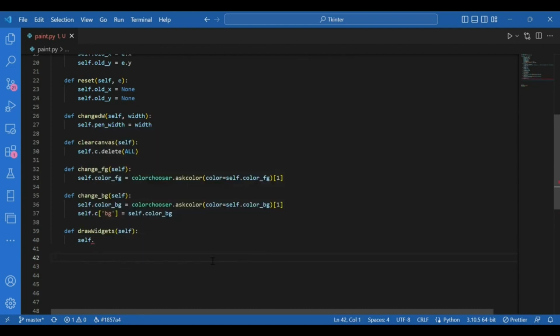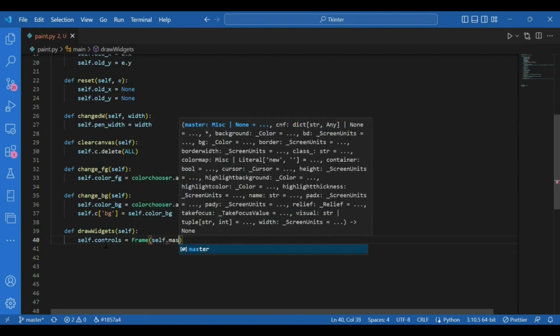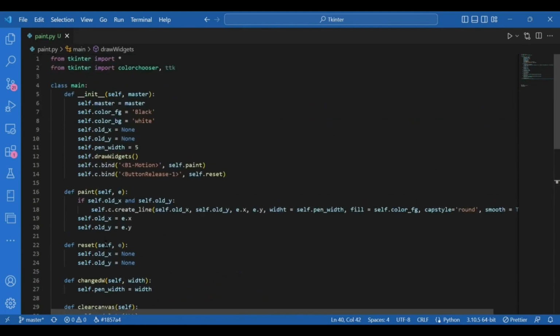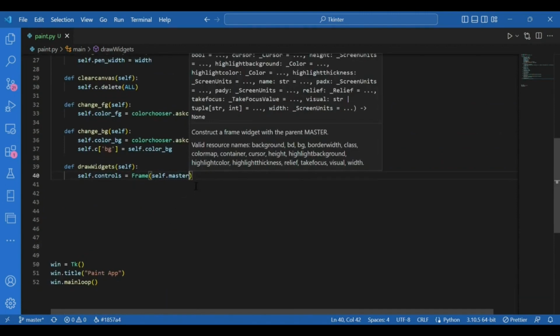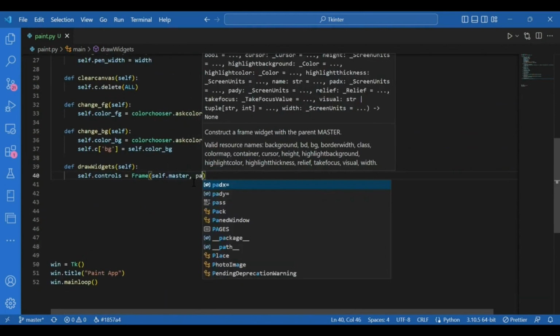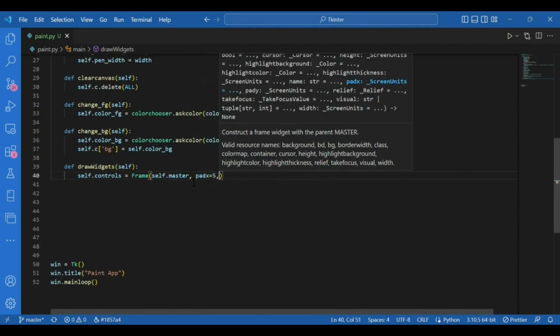For that we use frames. So I'll write self.controls equals Frame(self.master). I hope you remember the master variable. It was the screen itself, the window, and I'll give some padding. I'll write padx equals 5, pady equals 5.